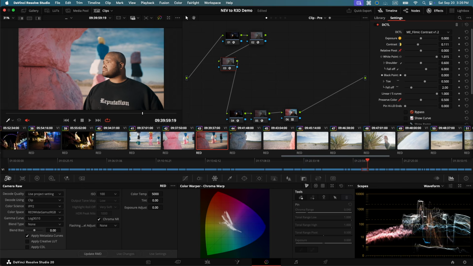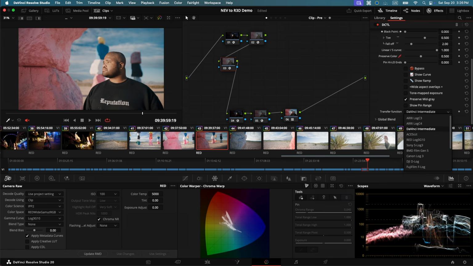One thing I try to use in this, you can see this white rock back here, behind his face, what I want to do is bring that down a little bit. So I'm going to take my white point in this DCTL, and drag it down. Just be pretty drastic with it. And then increase my fall off. So now you can see that a little bit of that detail is coming back. It's kind of softening out all the whites overall.